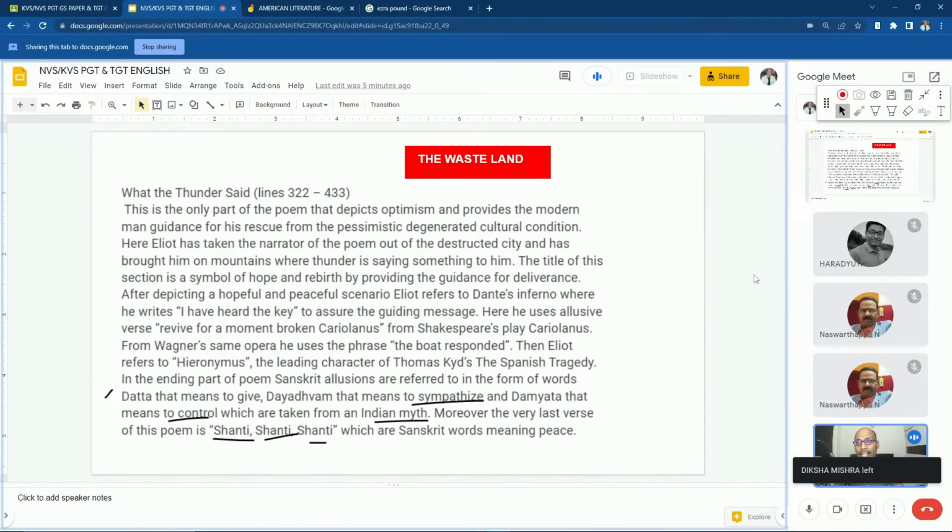They are living their life. They have no spiritual attitude. They don't have any kind of inclination towards God. So when we are disconnected from spirituality, when we are disconnected from God, these things happen in our life. Now, what is the solution given by T.S. Eliot to these people who want to come out of this life and who want to have salvation? What is the word I am using?